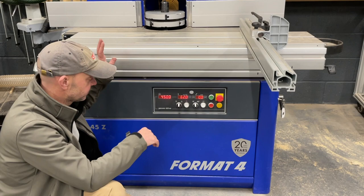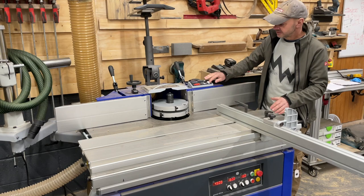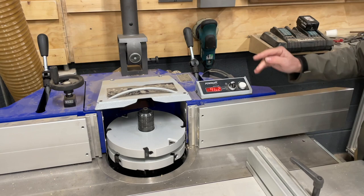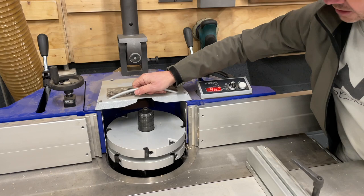It's only when you get up to these really big 250mm discs that you need to drop down to around 4,000–4,500 RPM. One of the main reasons I chose this spec and model is the digital fence — it's an absolute game changer. You can just nudge it forward and back like on a digital table saw, zero it out for whatever cutter you're using, and go back by 10mm. Much less test cutting, and it's also magnetic.